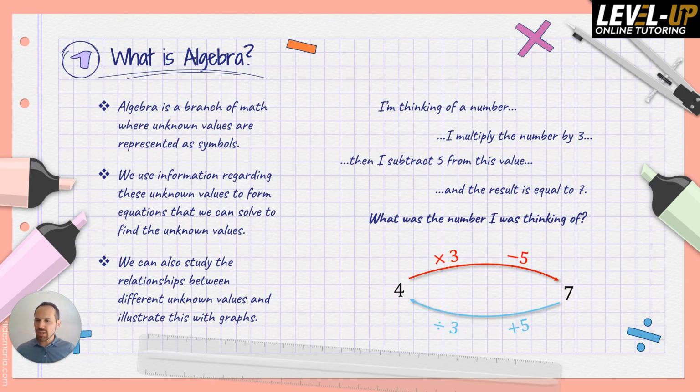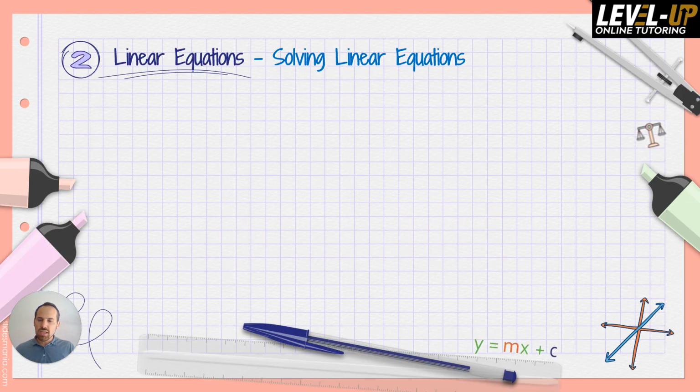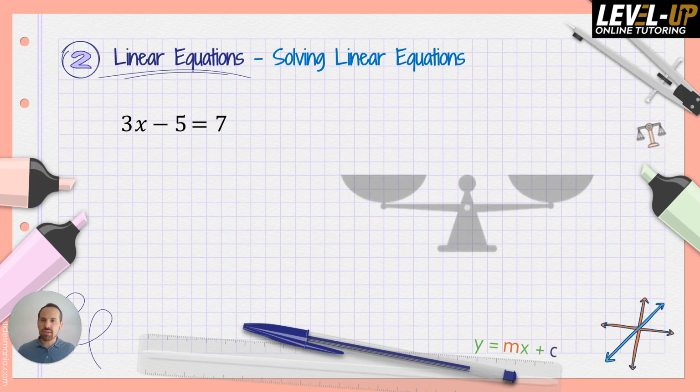So how do we formalize that like an equation? This is an example of a linear equation. Linear meaning it's an equation where we don't have our unknown to any kind of powers or roots or anything like that. We have our unknown x, and I multiplied it by three. Now, three directly next to an unknown value like that implies multiplication. So we've got three times x here, and then we subtract five, and the answer was seven. So that problem we just looked at would be equivalent to solving this equation. And how we solve this equation would be very much in the same way.